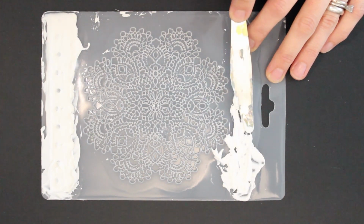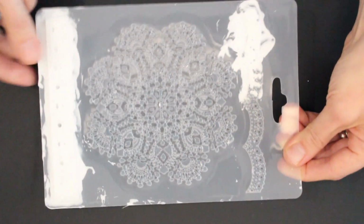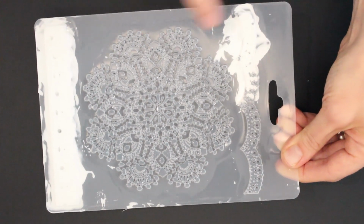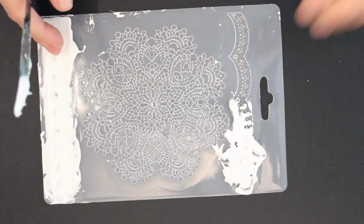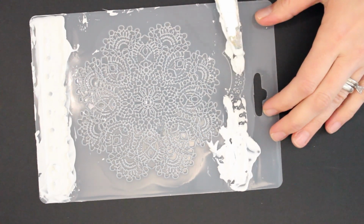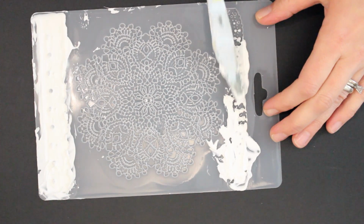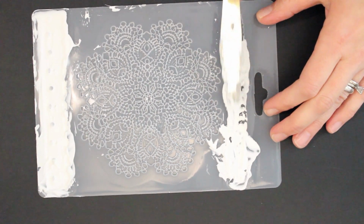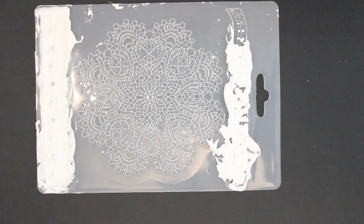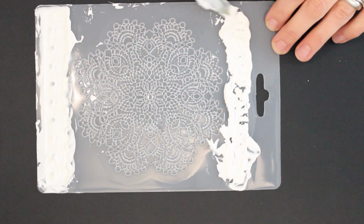Now I'm going to try and be pretty careful about making sure that I've got all of the detail area in here filled in. And what I like to do is flip it over from time to time, just to take a look to make sure that I don't have any empty spots in there. And then simply keep going along the border. Now you do not need to work quickly because this cream paste takes quite a long time to dry. So there's no rush. You don't have to stress out about trying to get it filled in a certain amount of time. Just work carefully.